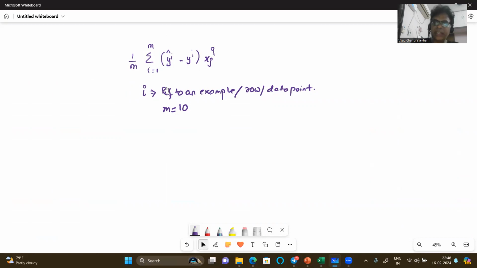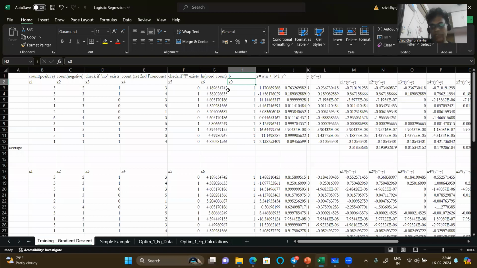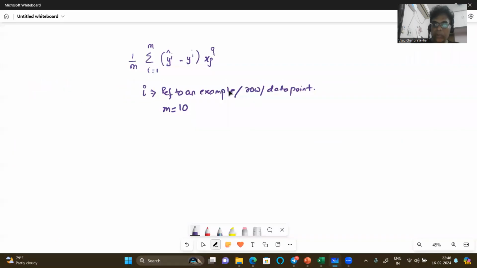Now, certainly this says that we're going to average something. We're calculating yi cap minus yi, then multiplying it by xj, and then doing some average. So my question is, do I need to average the individual terms, or do I need to calculate this whole expression and then average it?